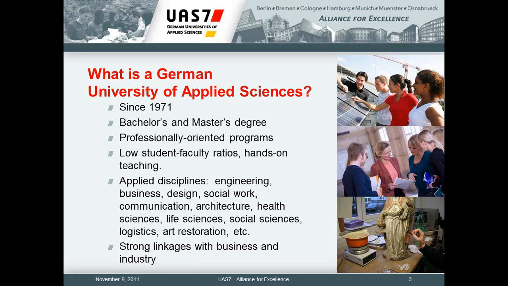And while we're still on this slide, I'd like to point out, you see engineering up top. That's what we're traditionally associated with. We do offer a very wide range of programs. We offer about 470 degree programs at the bachelor's and master's level amongst the 7 institutions. But we're known for engineering primarily because about 2/3 of all engineers trained in Germany do train at universities of applied sciences. So that's just something to keep in mind if you are interested in those fields.